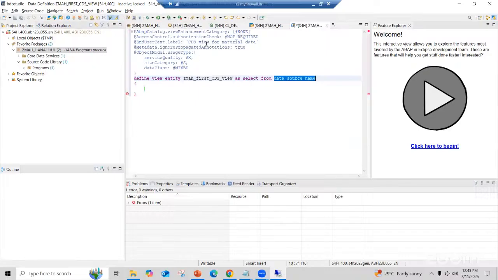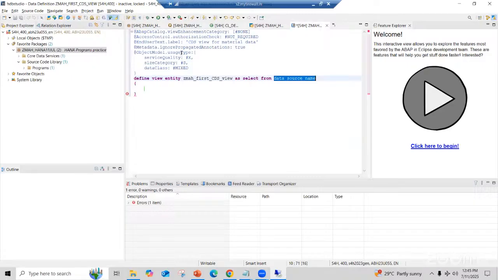All these things you try to explore yourself. This is called annotations. Annotations are nothing but metadata, data about the data. For that purpose the annotation will be given. It is a very great concept that SAP has come up with. Many new things are built on these annotations. You try to explore all this with Google or ChatGPT.